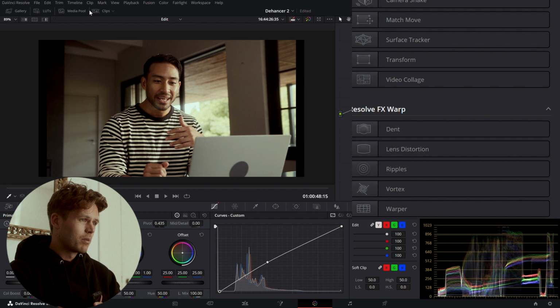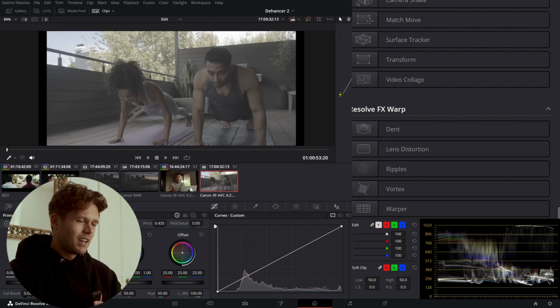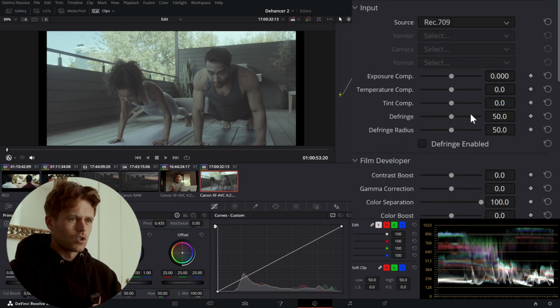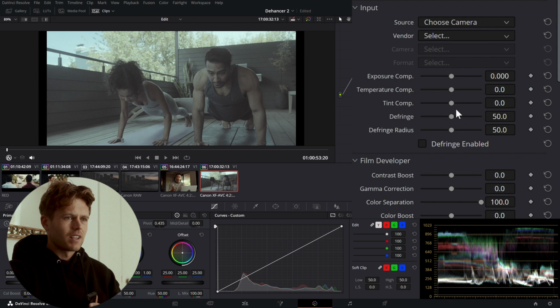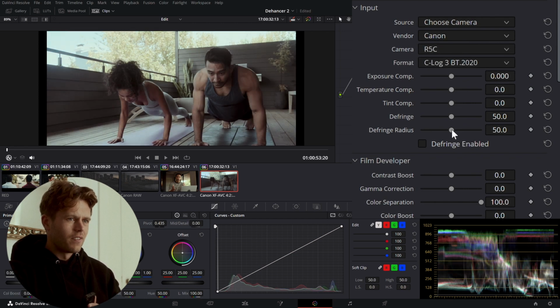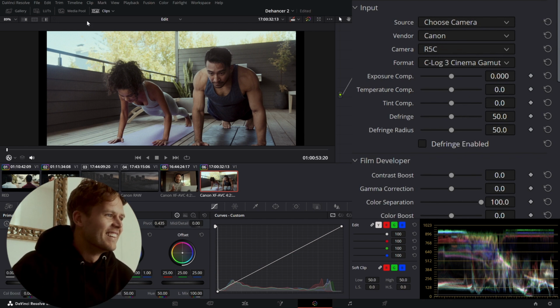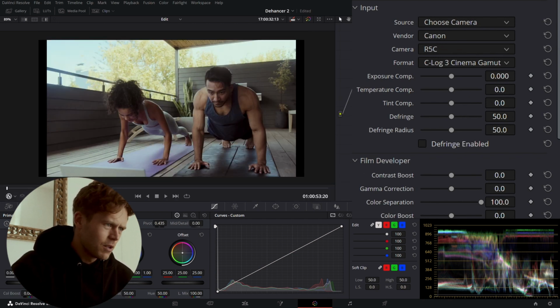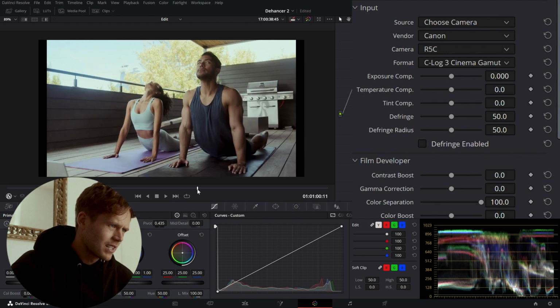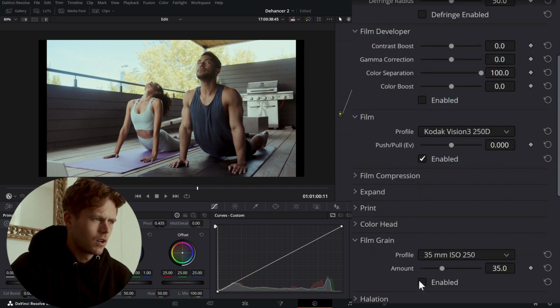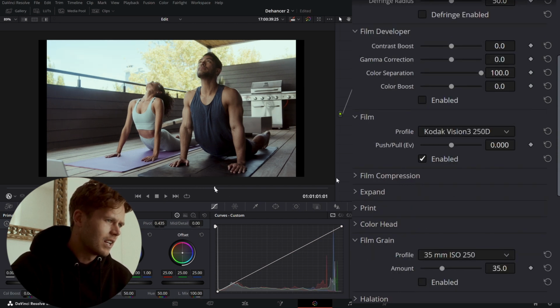So let me try another stock clip. This one outside, same day, same tricks. Dehancer, boom. Let's go straight into the camera. We're going to go straight for the Canon. As I said before, R5C, link left below. No, I'm joking. Take away the clips. And let's see what we're working with here, ladies and gentlemen. Let's find a nice clip. Okay, so that's obviously looking very filmic. What a win. But let's take off the grain. Grain gone. Okay, that's clean. That is clean. That is nice.